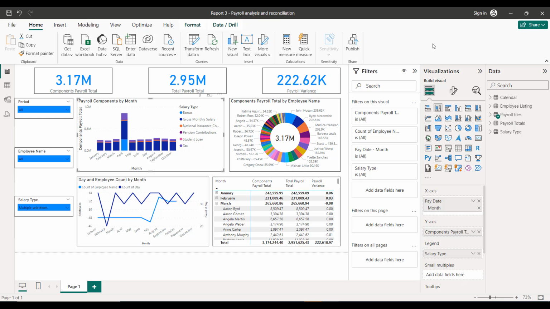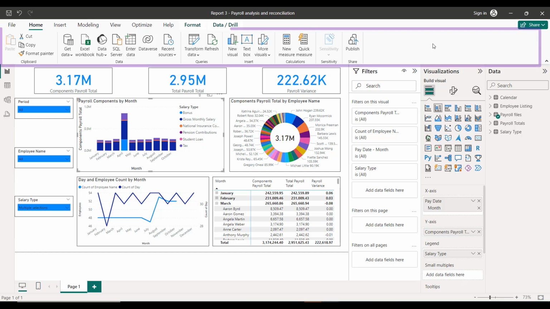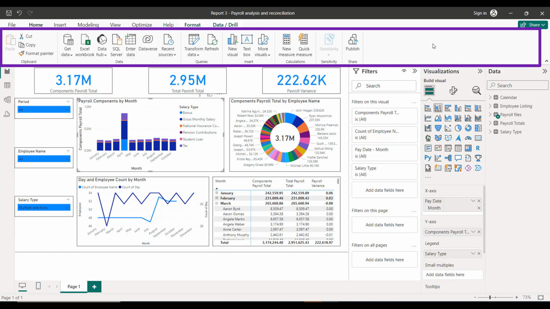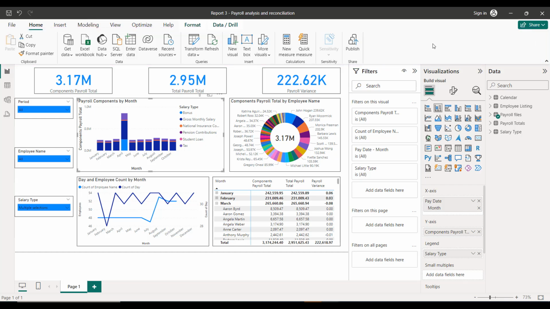Now, of course, this wouldn't be a Microsoft product or any sort of software really without a ribbon at the top, and the report view is no exception. Along the top of the screen, you will find a ribbon with various tabs and commands present and correct. This one is more extensive than the ribbon we found in the model view or table view, with a significant amount of additional commands. But seeing as the report view is where you'll spend most of your time creating reports, perhaps that's not surprising. Finally, in the report view, we also have another formula bar, which acts in the same way as it does in the data view, showing us the code behind calculated columns and measures. To pull it up, simply go to the data pane, as we did in the data view, and then click on a measure or a calculated column, and you can see the code behind the measures and columns.